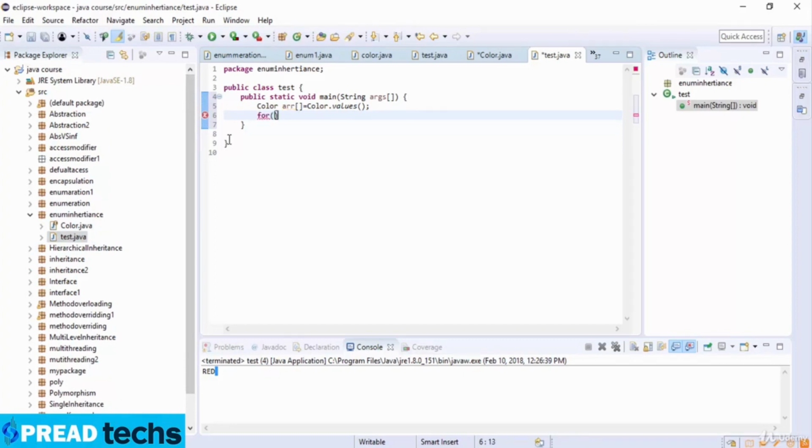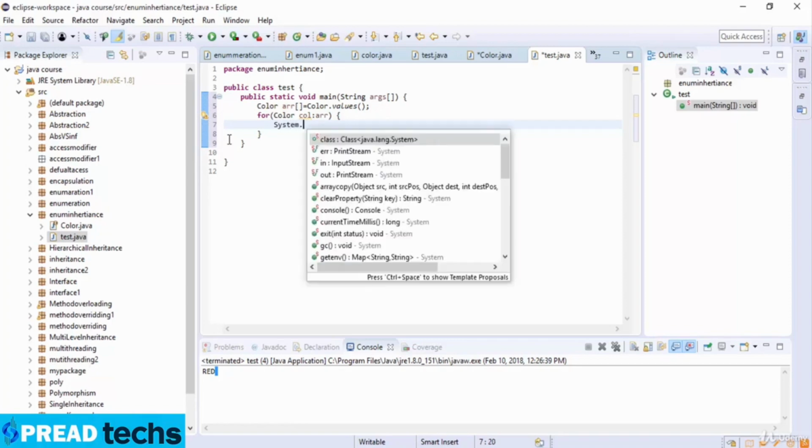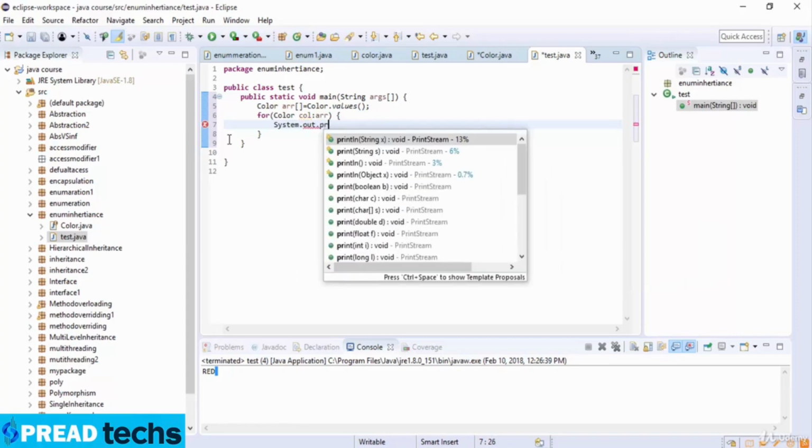Now I just use an enhanced for loop, Color col is equal to array, and now I call the ordinal method to find the index of the color.